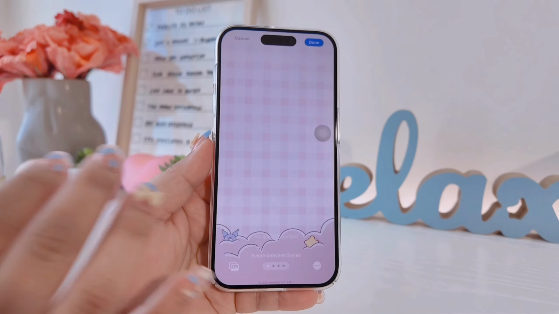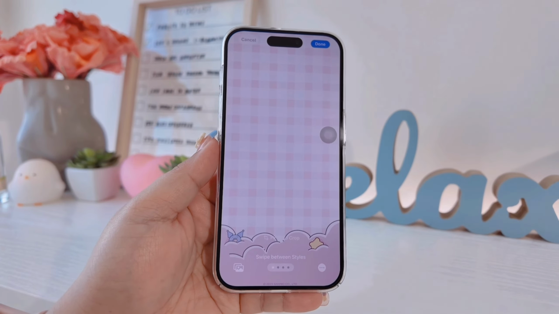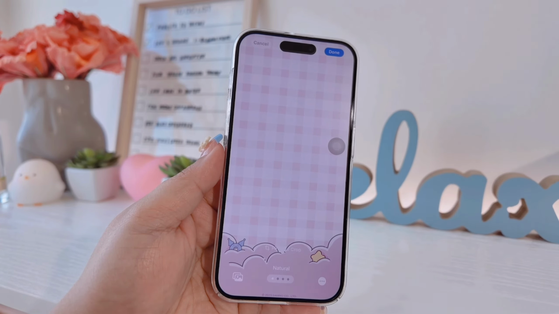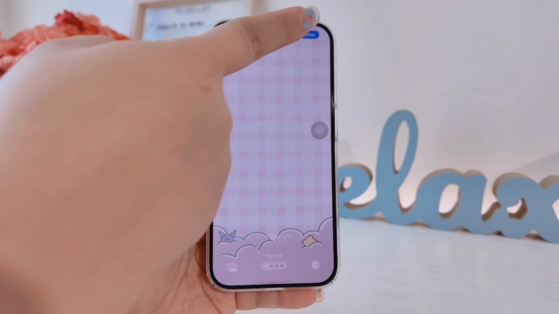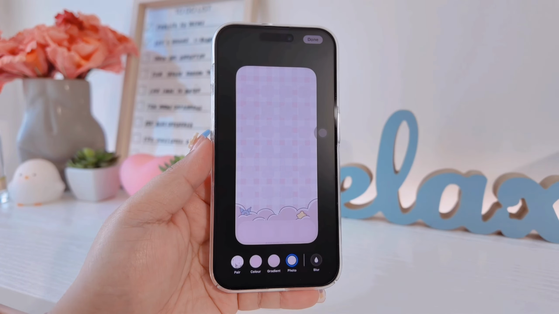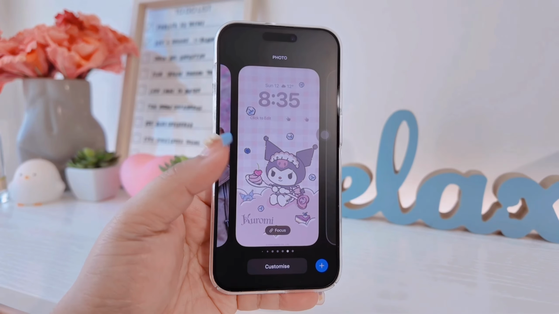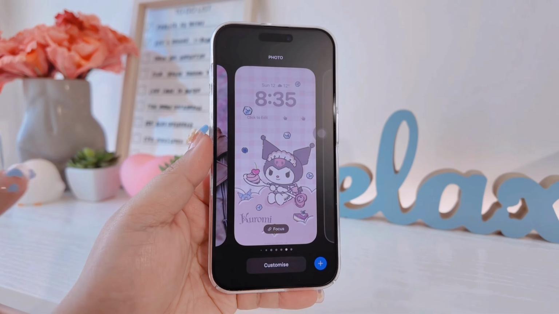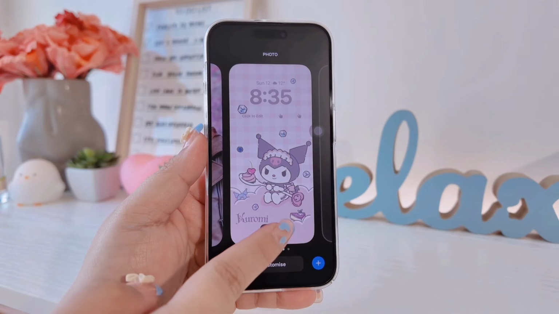So for the home screen wallpaper guys, if you have been watching some of my videos, you would already know by now that I really love a home screen wallpaper which is kind of plain or clear or kind of clean, just so that I have a clearer view of the icons and what I have on my home screen. So I'm just gonna be using this lock screen wallpaper. So I'm gonna be clicking this focus. If you remember guys, in the beginning of our video, I made a focus profile.